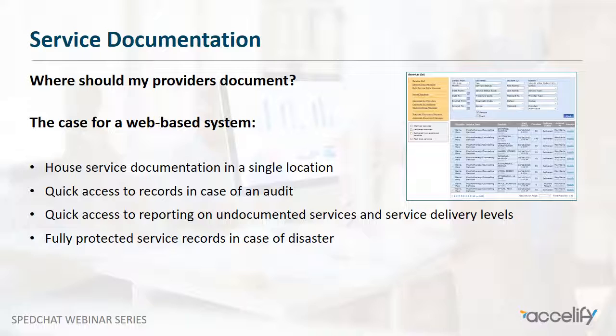And then the question also becomes, okay, so now there's an audit or there's some kind of legal proceeding where I need access to those records. If you have a web-based system, you can pull those up as an administrator with just a few clicks of the button. You're not emailing the provider and requesting the records and having them sort through their notes. You know, we've heard stories about file cabinets of notes getting lost in floods or other kinds of issues like that, or just being misplaced in a basement somewhere.